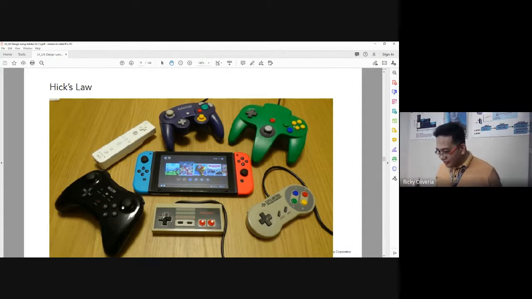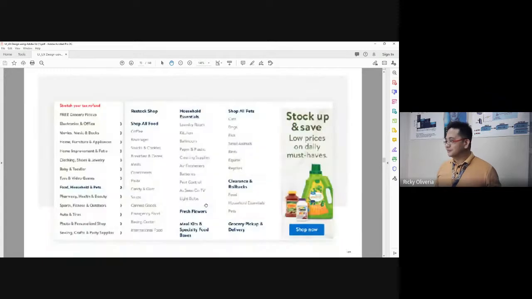So, the more nabibigyan mo ko ng maraming button, ibig sabihin, mas marami akong gagawin. Mas marami akong decision na gagawin. Sisipa ba ako? Susuntok ba ako? Magko-combo ba ako? Pero ito, bigyan mo ako ng option ko lang dito tumalon, kasi kung wala naman akong power up. So, this is Hick's law. Malinaw na malinaw siya.